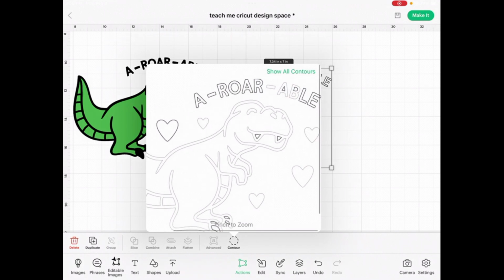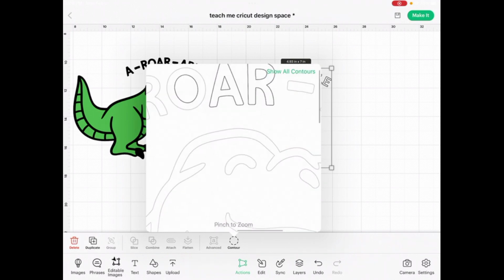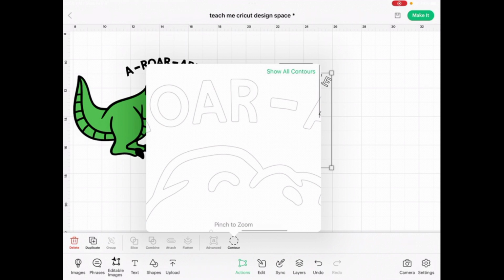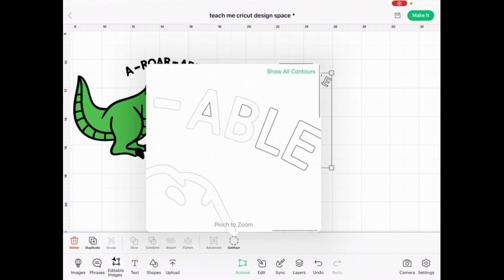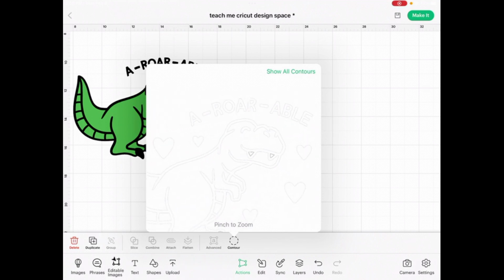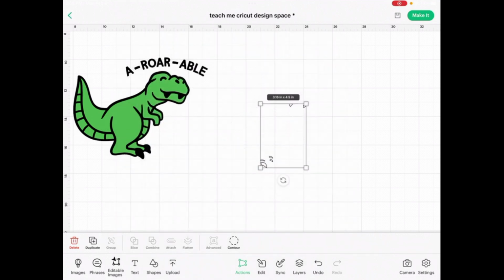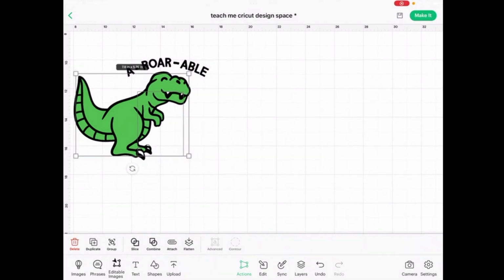I like to call these images coloring book images because it started off as just an image that was black and white with an outline, much like a coloring book. And then I was able to go in and use contour. Well, actually a combination of duplicate and contour to then make colored layers.